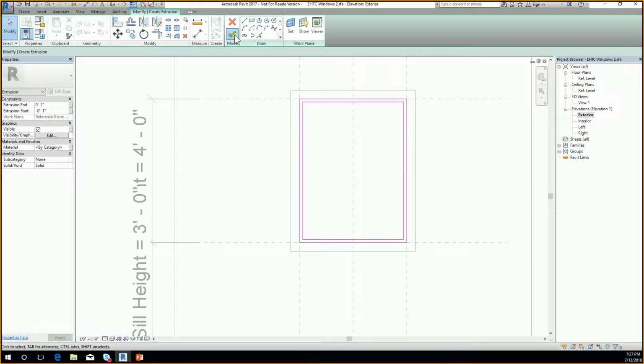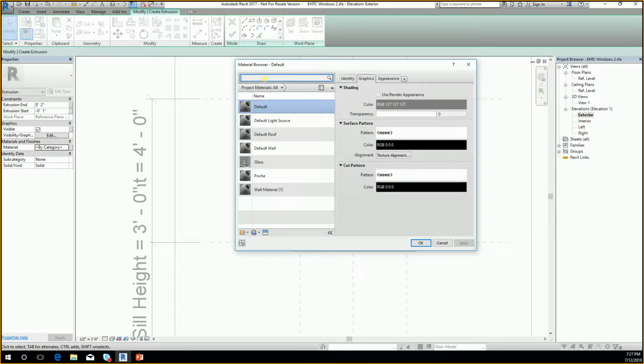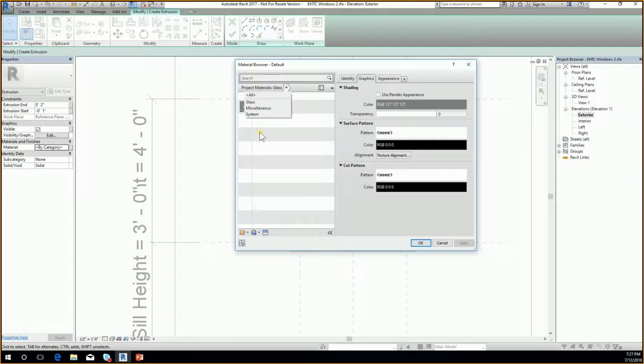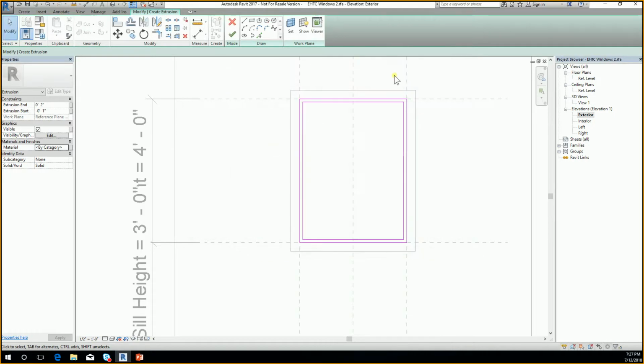Good. So I'm going to leave that right. I can also from here apply a material to the frame, and I'm going to apply aluminum, same as what we had on the doors. But I don't have any aluminum here, and I don't have any aluminum here either. So I don't have many options here. Okay, don't worry about it for now. Let's just leave it like that.